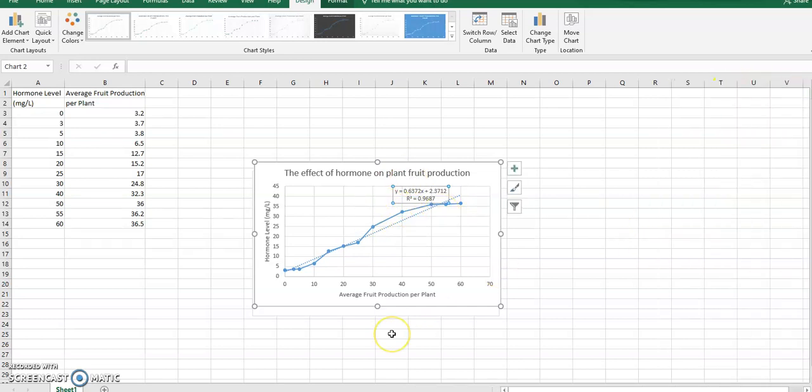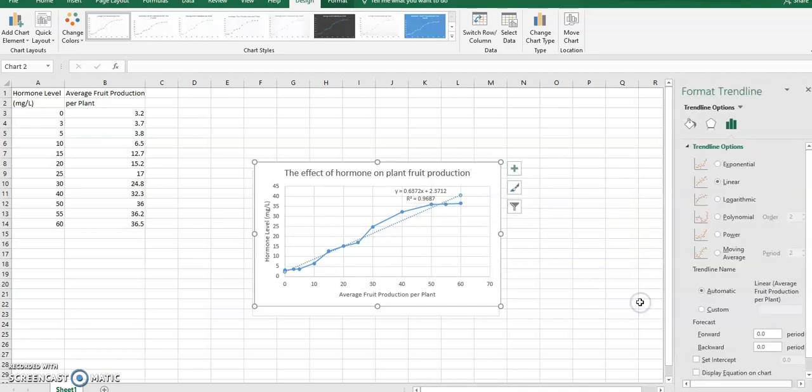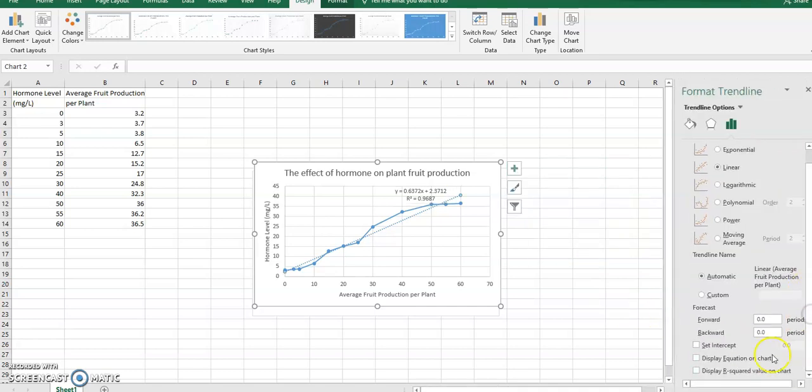So I think those are the basic things about graphing you need to know: how to plot a simple linear graph and how to label your x and y axes. Normally the y-axis is your dependent variable and the x-axis your independent variable. And you need to enter the title of the graph. If you want the trend line to show up, click that plus symbol and choose trend line. If you want the mathematical equation, go to that little triangle, then more options, and choose display equation and the R squared value, and those will show up there.